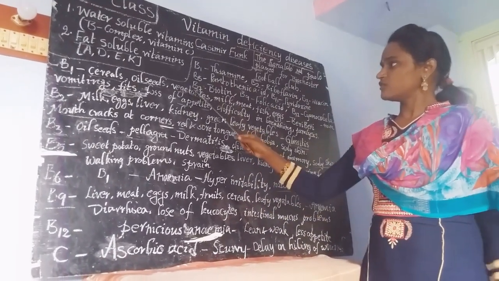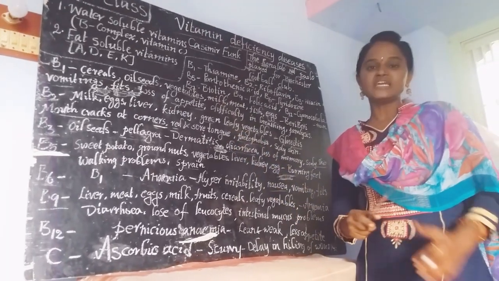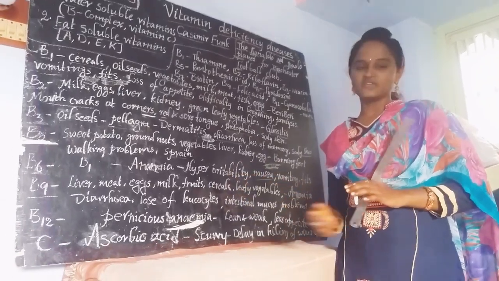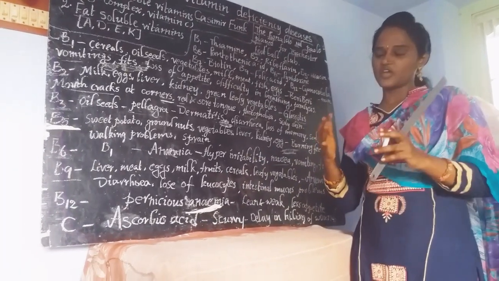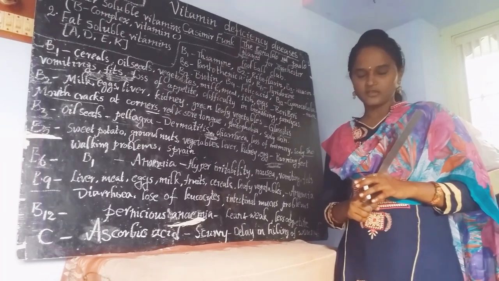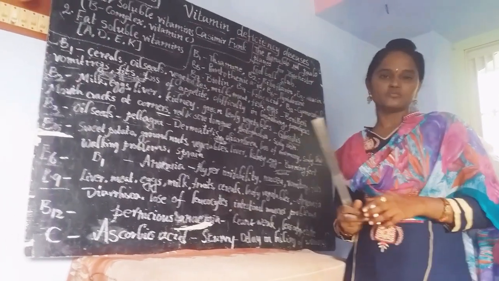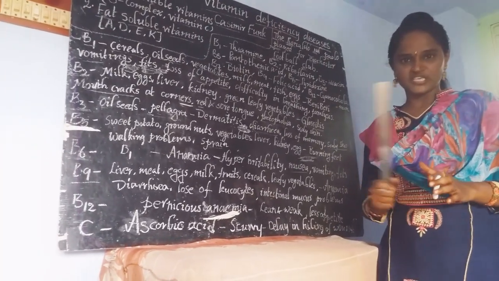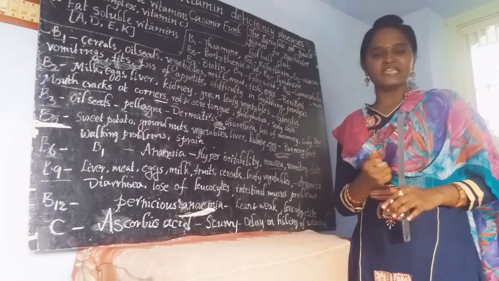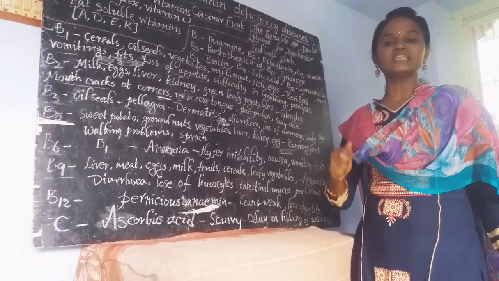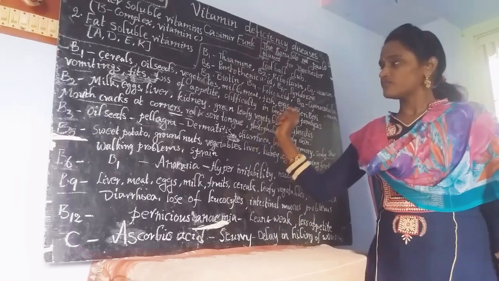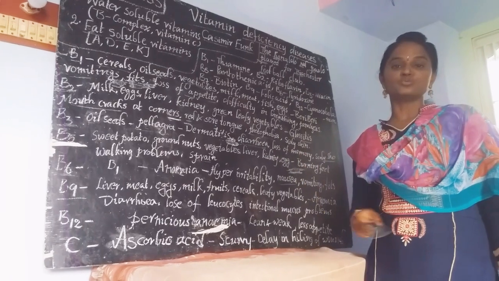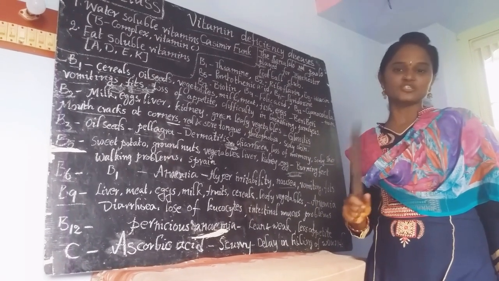Because of deficiency of vitamin B7, we get a disease called nervous disorder. The people who are suffering with this are always in depression. They are always fatigued, meaning they always look like tired people. Tiredness, fatigue we may find, and muscle pain. They always suffer with muscle pain. Because of the deficiency of biotin in our body, it leads to mental depression and nervous disorder.